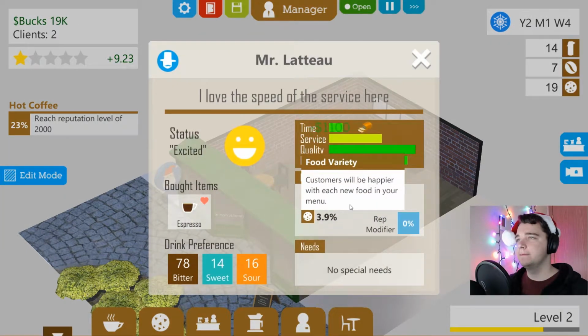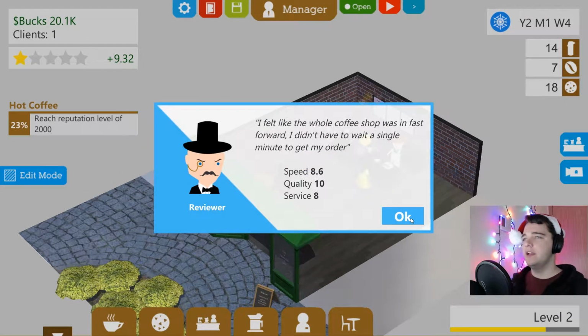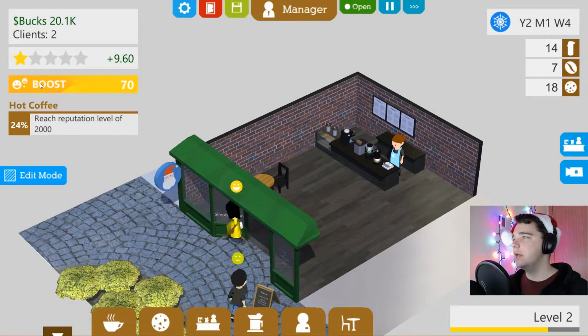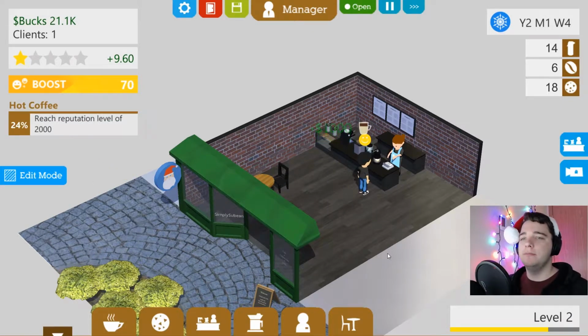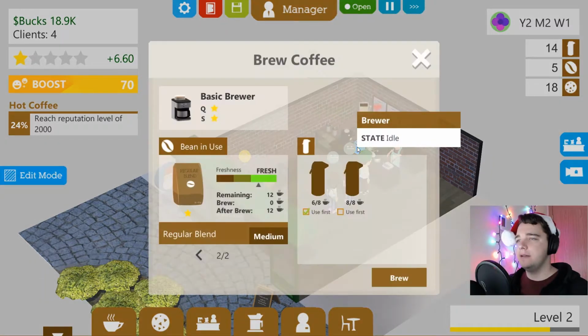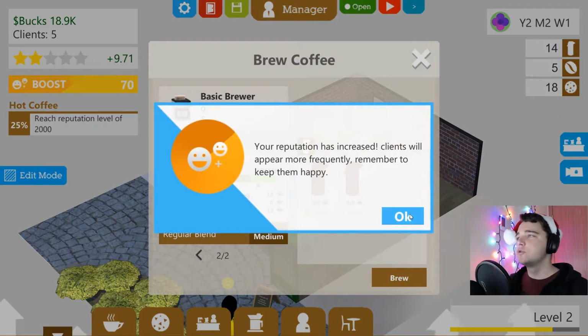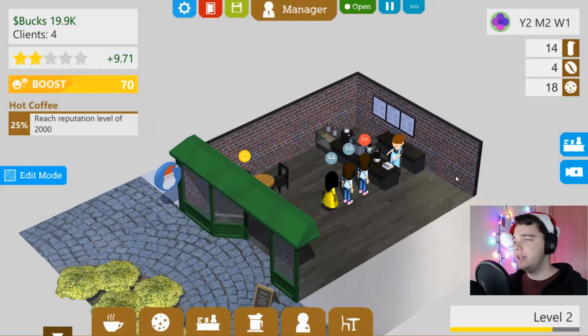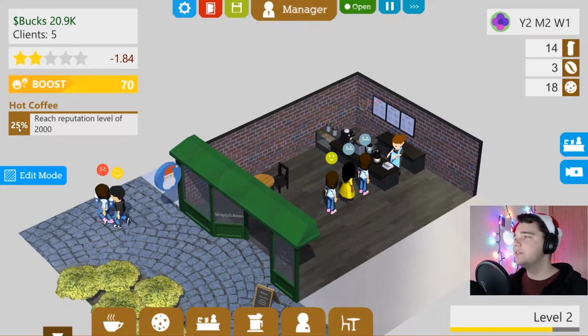I hope not. I love the speed of the service here. Sweet. There we go. I feel like the whole coffee shop was in fast forward. I didn't have to wait a single minute to get my order. Yes, Mr. Pringles. What does that mean? I got a boost. It's probably from him telling me I did such a good thing. Reputation has increased. I don't know what it's at, but it's increased. Where's my reputation? I guess I'm 25% there.